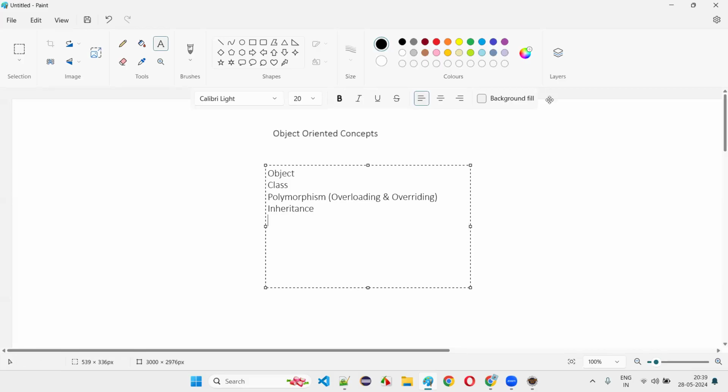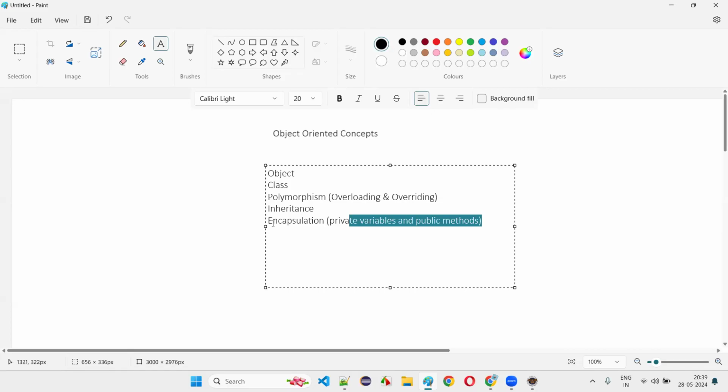Using the extends keyword, I covered inheritance. After inheritance, did I cover encapsulation? Yes, I covered encapsulation also. Encapsulation, like private variables and public methods: private members of the class can be accessed using the public methods from outside the class. This way of restricting things is called encapsulation. I covered that on that day.